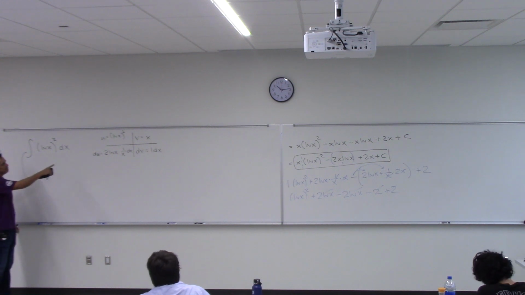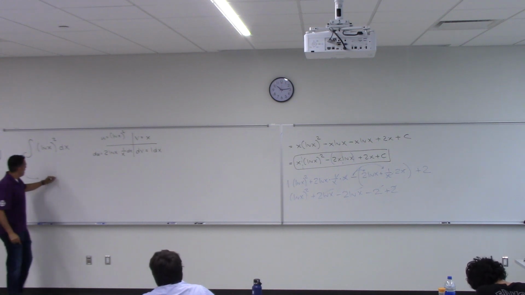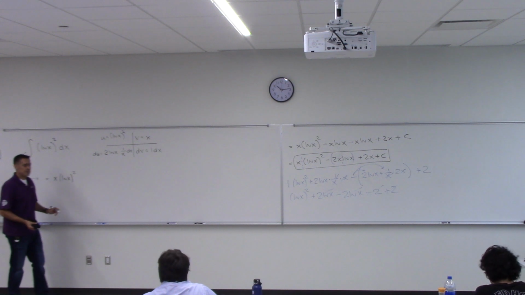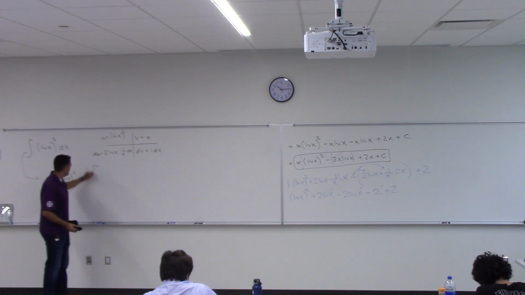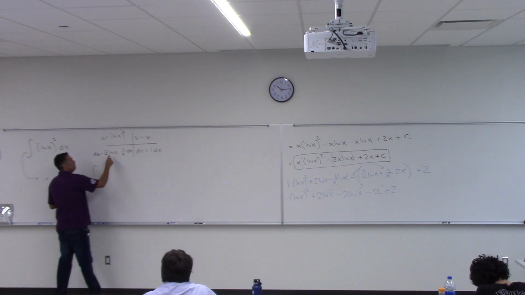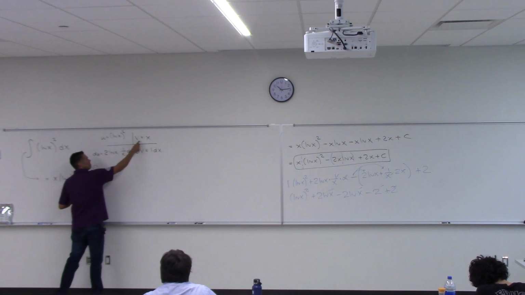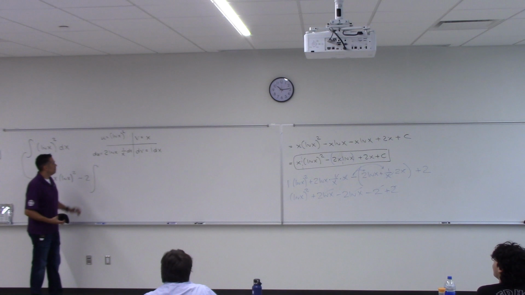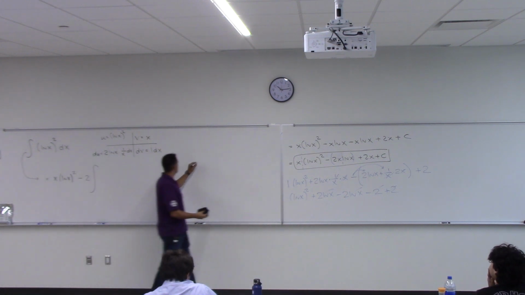Ultraviolet. x natural log of x squared, right? That's ultraviolet. Minus the integral of voodoo, these two. Can I pull out any constants from these? A 2? Okay, look at what voodoo looks like.